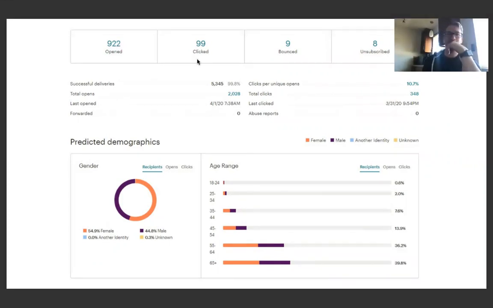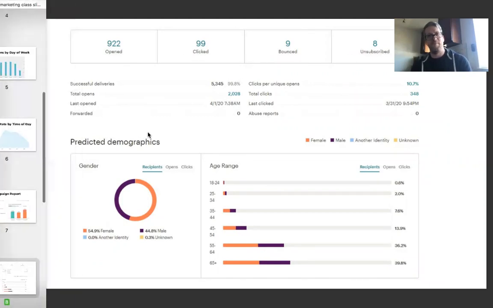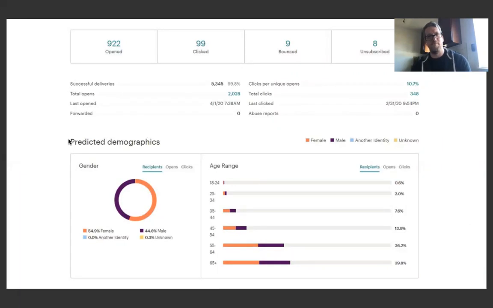On top is just talking about this campaign, how many opens we have, how many people clicked a link in there, how many people unsubscribed from that email. On the bottom, it talks about the demographics. 54% of the people that opened it were female, 44.8% were male, and that has an age range too.